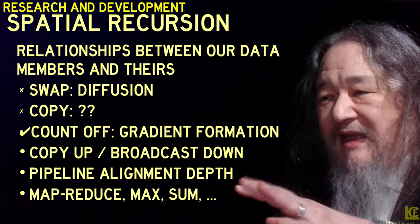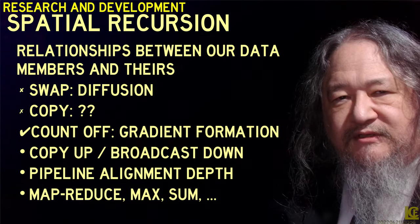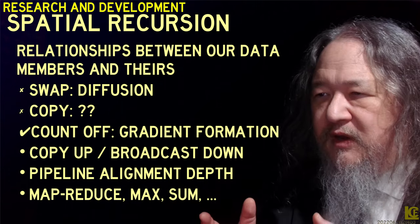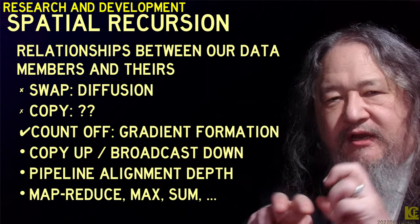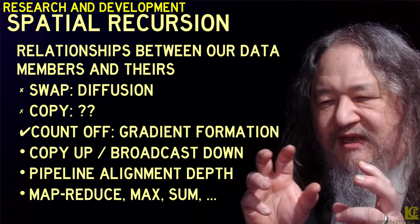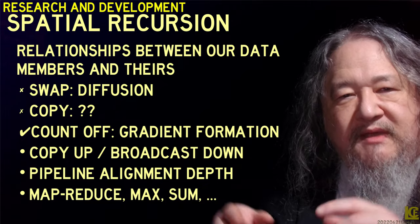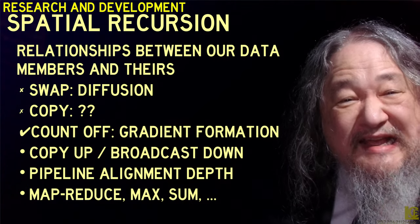This extends to MapReduce. There's bunches of regular spatial parallel computing stuff in computer science that this is closely related to. But it seems to me that there's room for a new language here, a language of data members that are being combined and shared amongst members of their own kind or members of other kinds as well. You would just have these little equations basically saying how they should update. This should be the max of everybody else. This should be the min of everybody else. This should be a copy of the highest priority one, and so on.